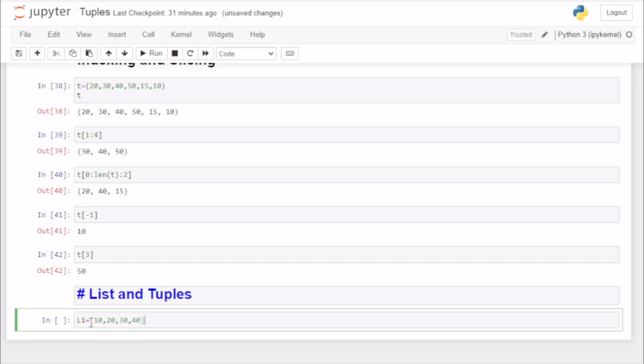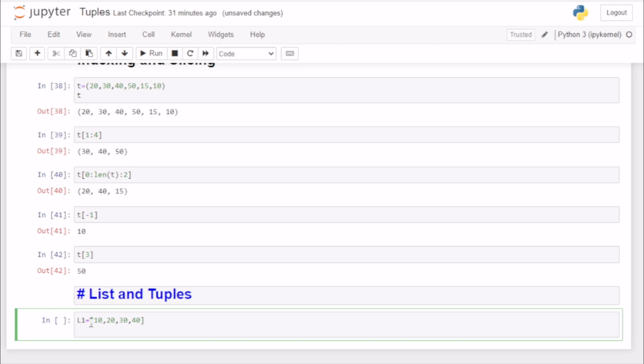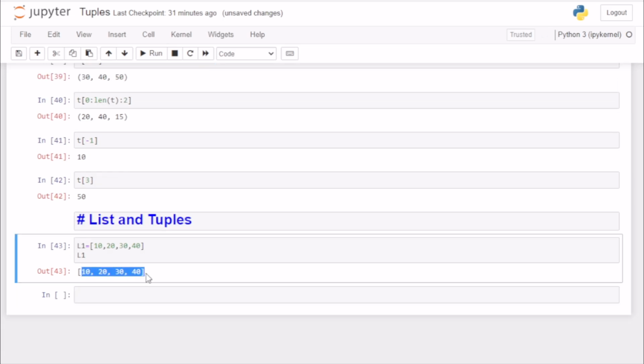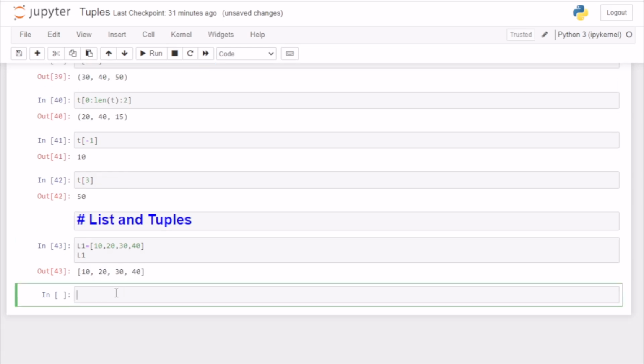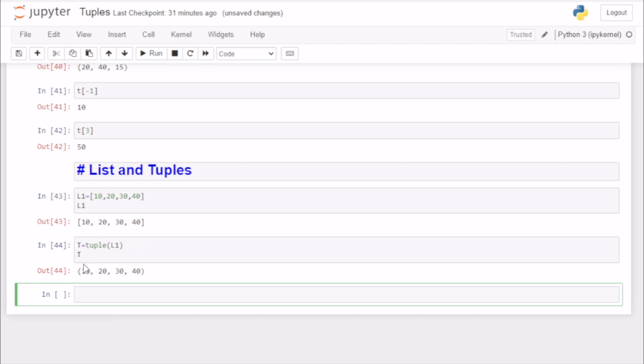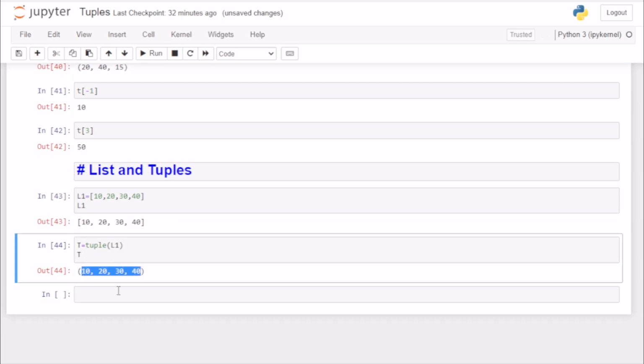Now I want to create a tuple from this existing list L1. Let me display this. You can see now my list is holding these 4 elements. I want to create a tuple from this list. So I'm going to write T equals tuple of L1 and then print this T. You can see now my tuple is created from the existing list L1.